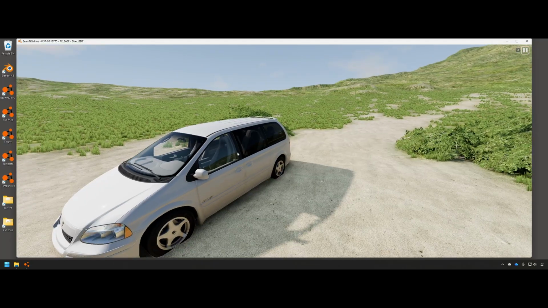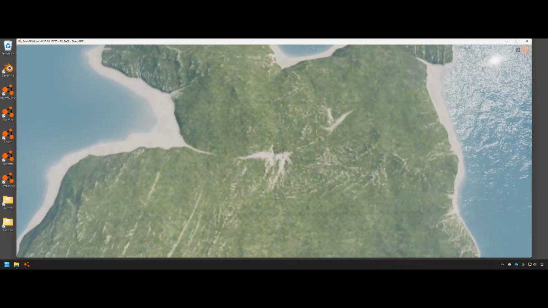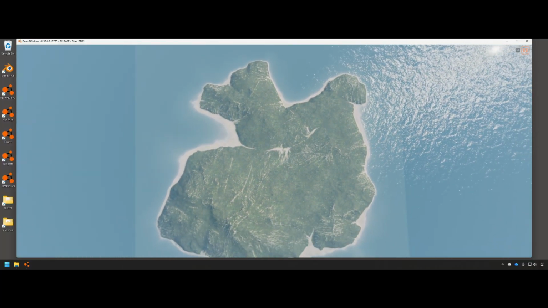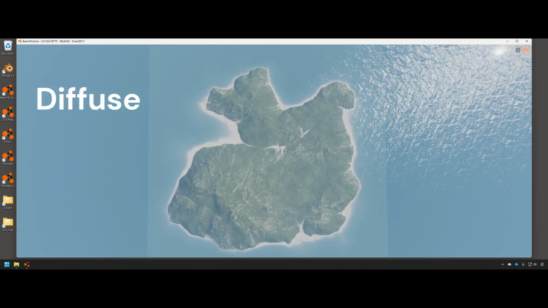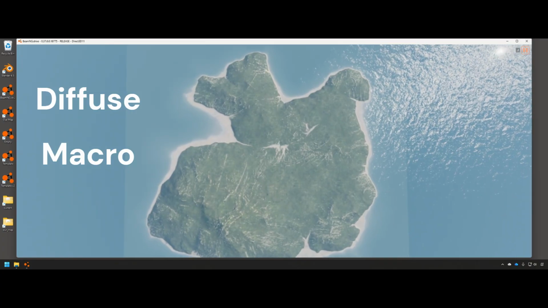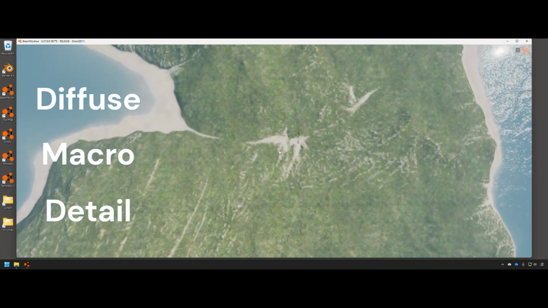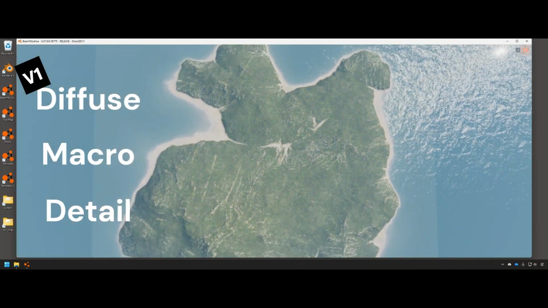Okay, so the first thing I want to talk about is the three level of detail render engine that BeamNG uses. So BeamNG uses Torque, and they use a three level of detail, and that is diffuse, macro, and detail. And those are the version 1, let's call it the old version of the material editor.